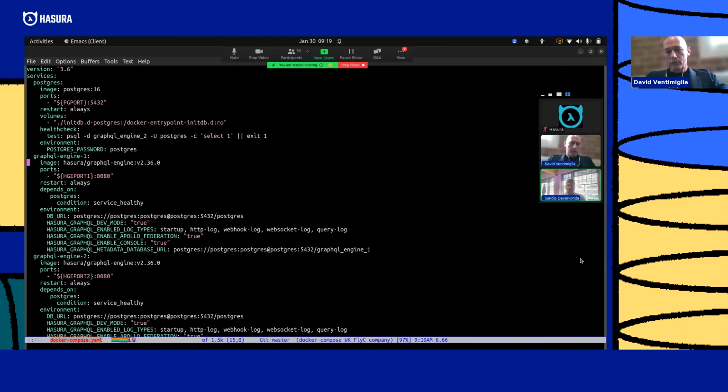So Hasura is batteries included. It gives you GraphQL services with a lot of these non-functional concerns included, and that includes supporting a wide variety of data sources. In this case, just for simplicity, I'm using a Postgres database, but Hasura supports Microsoft SQL Server, Oracle, Snowflake, ClickHouse, and MongoDB. We support many different data sources.